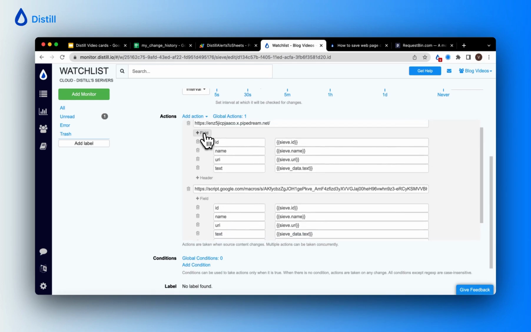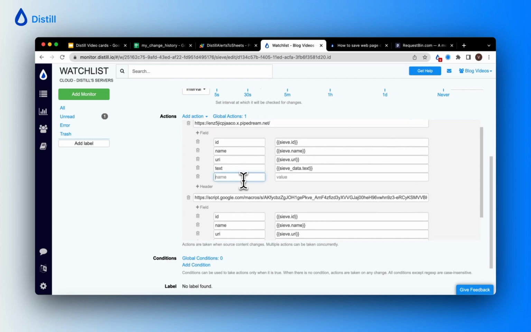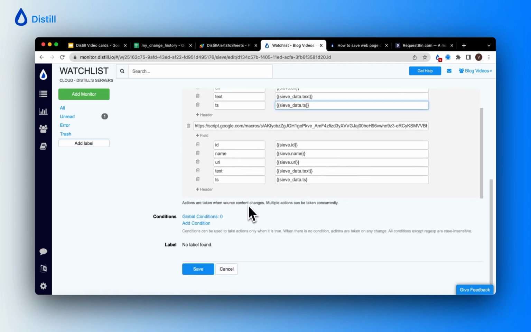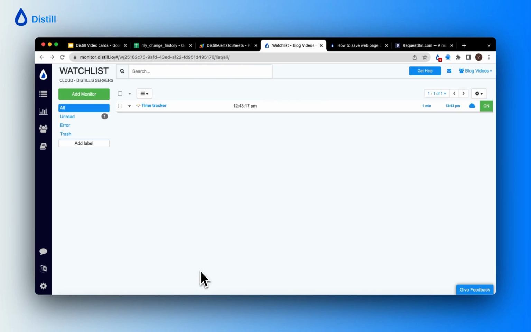Let me go ahead and add timestamp to this one as well. Okay, so far the options page configurations look good. I'll go ahead and save the monitor and run it.